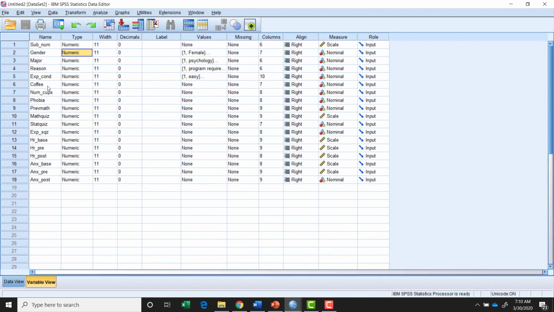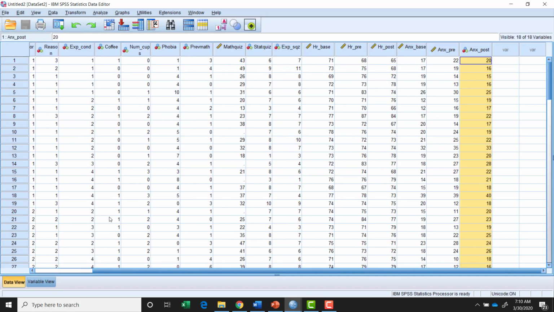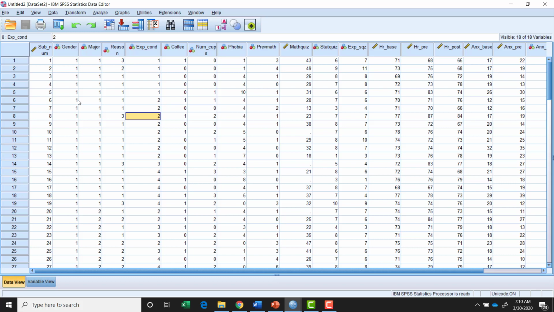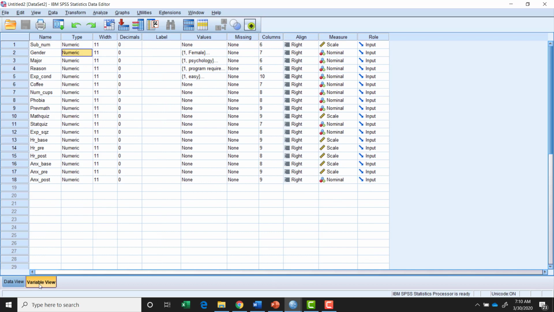Okay, so let's go back to this. And this brings us on to data coding. Now, there's two types of coding we're going to talk about. And the first is these numerical variables, these numbers here. They don't really mean very much. Gender is a nominal variable, major is a nominal variable, and maybe the previous math experience is an ordinal variable. We rank people by how much math experience they have. But at the moment, we can't really do an analysis on this.